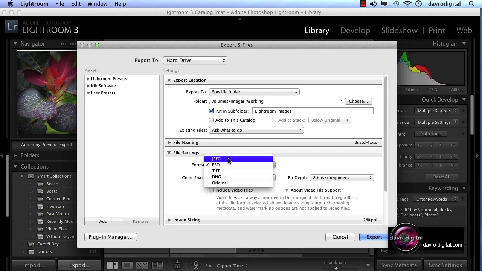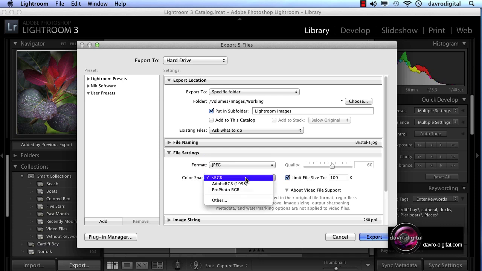If I was doing it for my website, for example, I would do it as a JPEG file. Here I can now set the quality and all the other bits and pieces, the color space, Adobe 1998. If I uncheck this limit, there it is. That's what I'll do if I wanted to email it, I could limit the size. This is where we can change the quality. You can have the high quality if you just want to work with a JPEG. If you want to email it, drop it down to 70, 75, somewhere around there. Entirely up to you, but as I say, that is your preference.